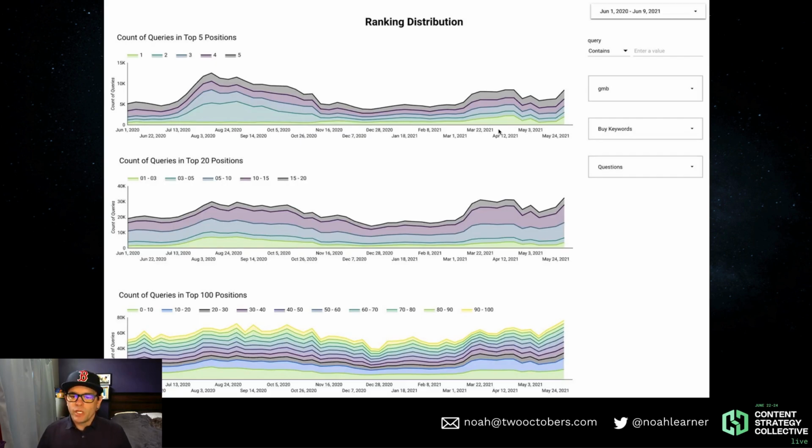Other stuff you can do because you have position bucketing, you can build your own internal rank tracker. This is ours that we use. You know, a really cool little cheat code is if you enter head terms into that query, you can then understand how an entire topic area is performing over time, which I think is super, super powerful. Notice we're using colors here that work well for folks who are colorblind, because that's really important to us.